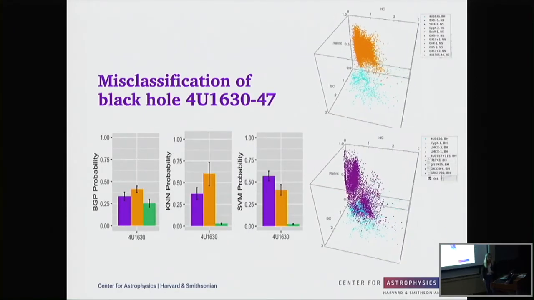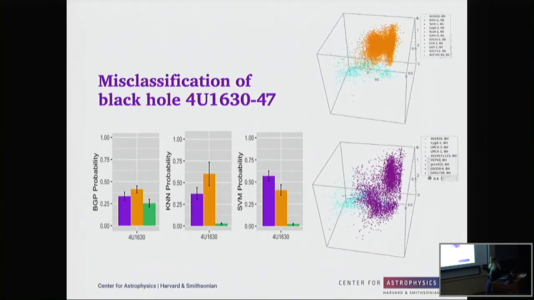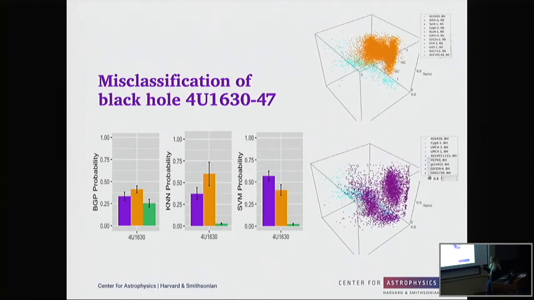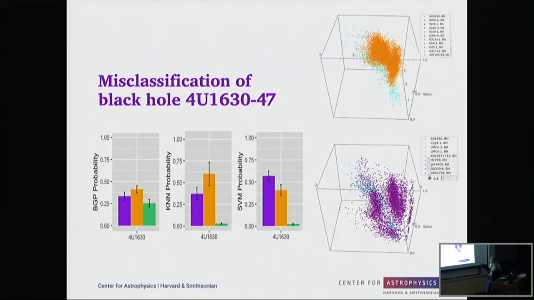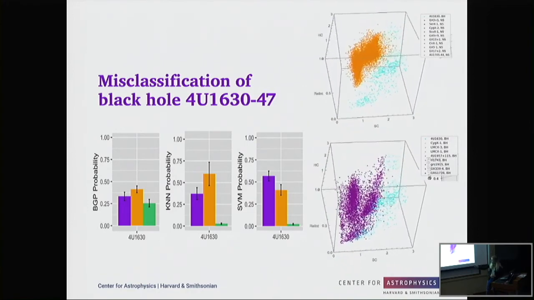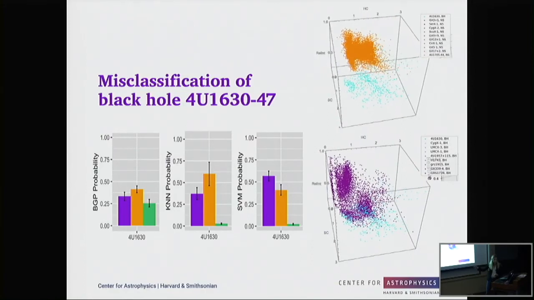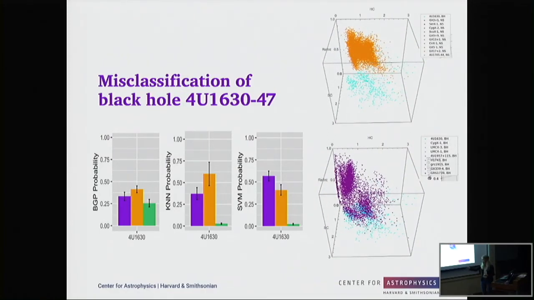Now, if we look at 4U 1630, we see something similar, where it also traces kind of a unique pattern out in the color intensity diagram, and has some overlap with the black holes, but also some overlap with the non-pulsing neutron stars. So we see that support vector machines can output the correct prediction, but the other algorithms misclassify it. However, again, the Bayesian Gaussian process gives a better estimate of the uncertainty, that the algorithm doesn't exactly know what this might be, and so it's more ideal for that specific case.